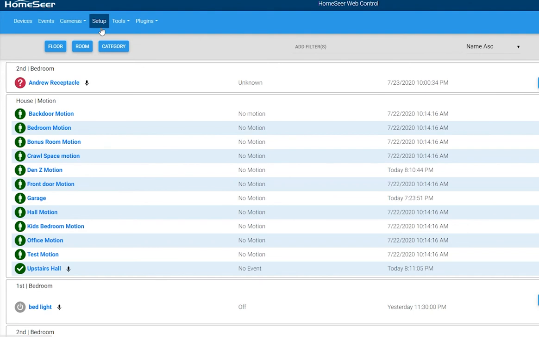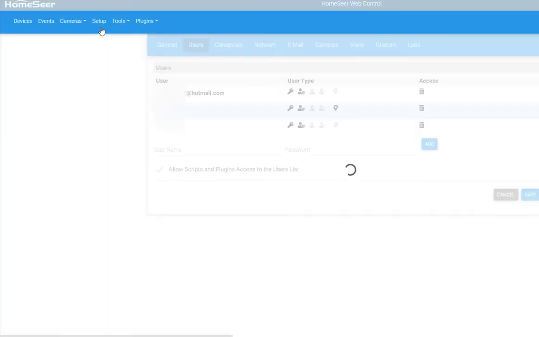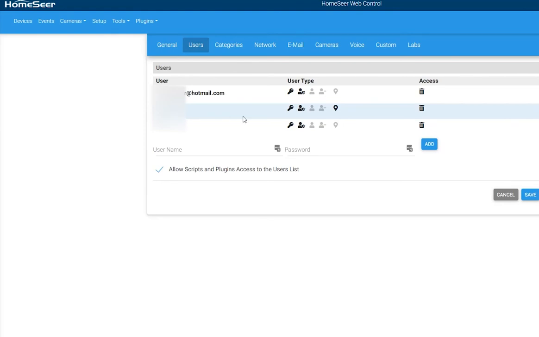So remember when I said to take note of your user ID? I had just my plain name as my default admin user, and that's the way I've always run it. But now with HomeSeer 4, you have to have a user with the same name as what you use to log in. Mine, I had to use my Hotmail account, which is what I use to log into the system. I had to create a user, make sure it's an admin user, and add it. That way, now you've got your MyHomeSeer user ID in your HomeSeer 4 account, and you'll be ready to log in and actually see that screen on your MyHomeSeer app.